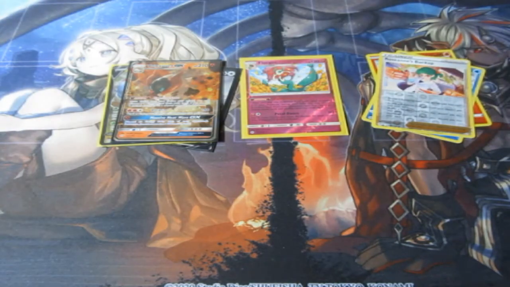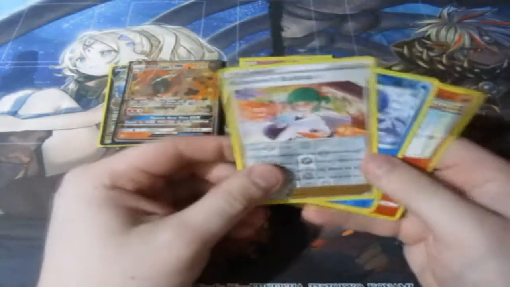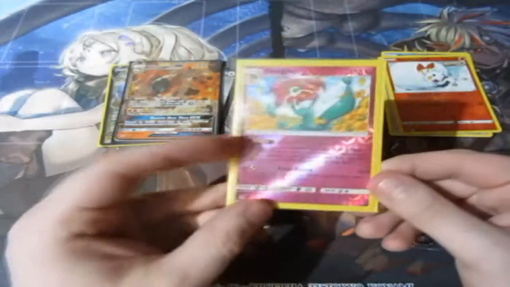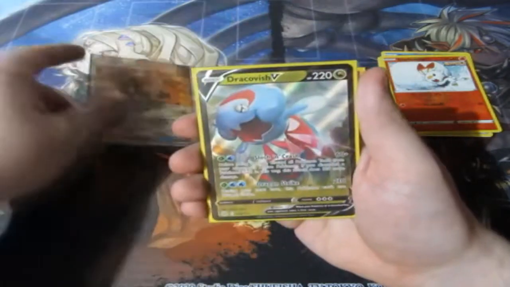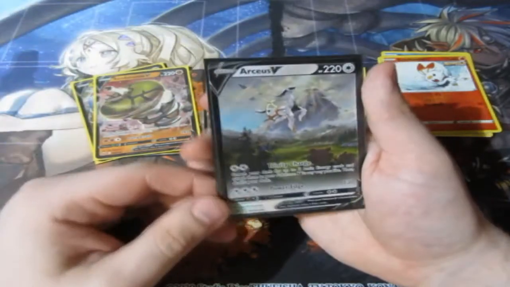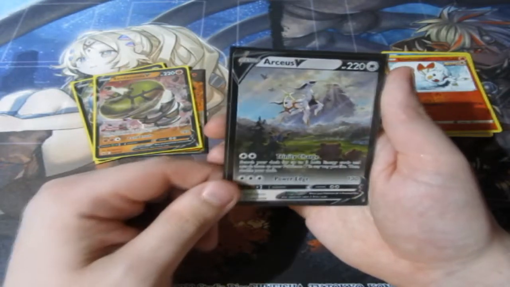So, out of four booster packs, out of three of them, we pretty much get a hat trick. That was insane. So, before we say goodbye, let's see what we pulled today. For the reverse holos, we got ourselves the Blacephalon, Piplup, and Scorbunny. For the reverse holo rare, we got ourselves a Florges. And for the holo rares of the day, ladies and gentlemen, we got ourselves Volcarona GX, Dragapult V, Sandaconda V, and the promo of the secret rare, Arceus V.